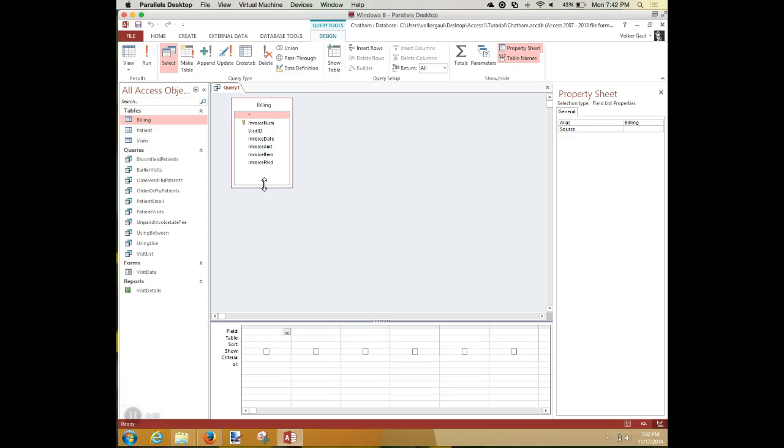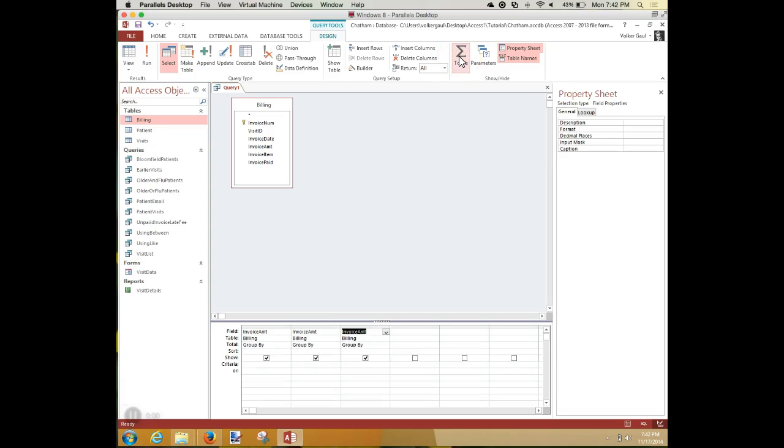Here's another thing that you might not anticipate you could do. Let's grab the invoice amount, add it to the query. Then grab the invoice amount, add it to the query. Wait a minute, I just did. Do it again. I want three different statistics for invoice amounts, so I need three different columns. How do I get the statistics here? Trusty dusty Totals button. Click it.